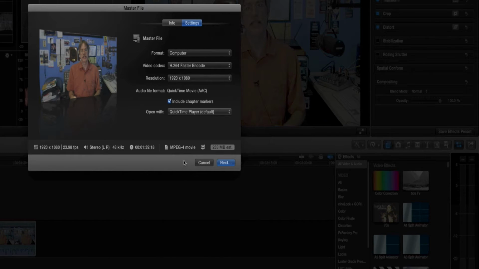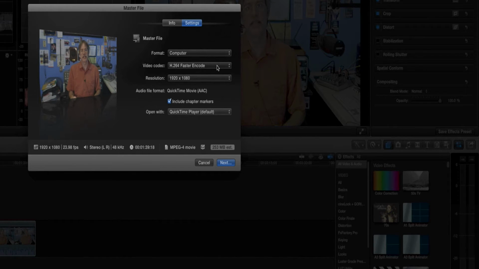Now, it's pretty much set up automatically, and I believe it makes a 20 megabits per second data rate, I believe, off the top of my head. Now, you can select your different resolution. Typically for HD, it's going to be 720, 1080. I believe there is a selection for 4K, but it's grayed out because this is just a 1080p file. But you can do one of the three.